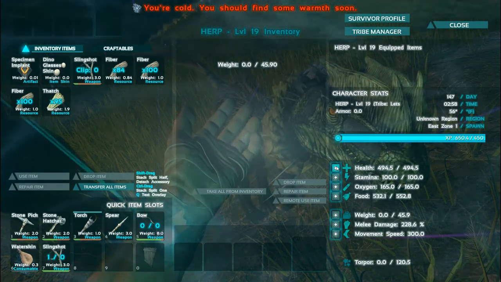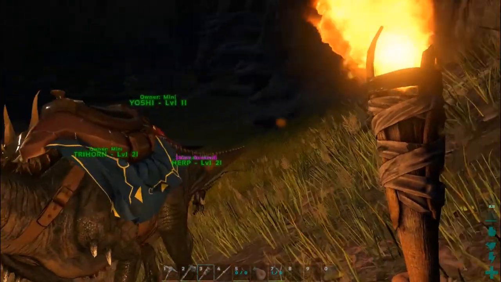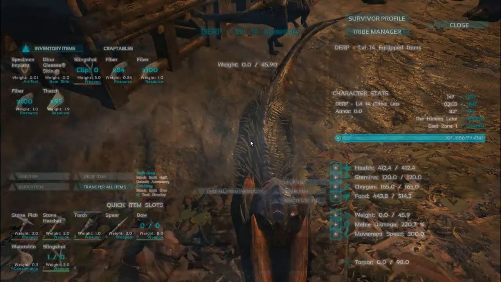We're gonna boost his health some more, because a Dillo that dies when he goes into combat is not a good Dillo. Okay, there's Derp and there's Chirp. I got Herp, Derp, and Chirp for Dillos.